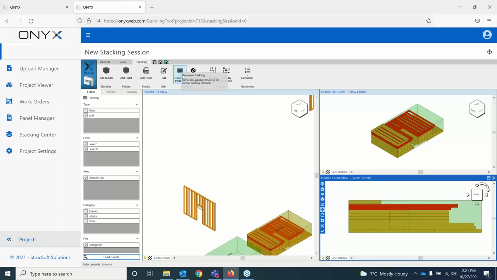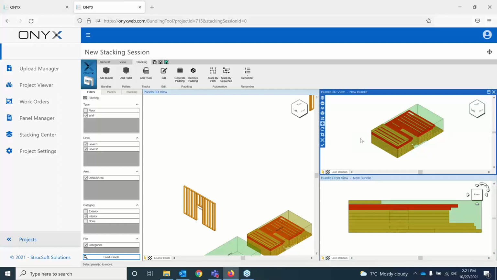Padding. This tool basically allows us, that little block that I just added before will be assigned to all your openings to keep everything secure and leveled. So for the windows and doors, the pattern will get placed throughout all the panels, and it'll bump everything up a little bit. And then you can also look at adding pallets and trucks now.